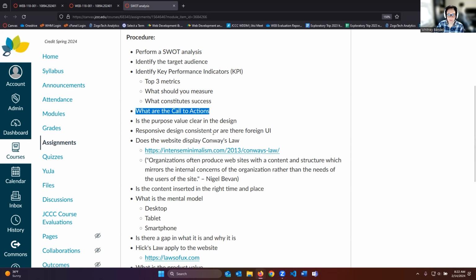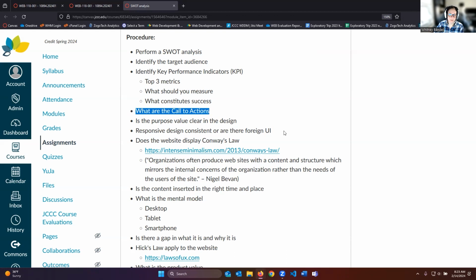Next, responsive design consistent. This is just saying, when it is a mobile site, does it fit those general conventions? Like, is it responsive? Does it resize down? Does it perhaps have a hamburger menu? Not all websites have to have a hamburger menu, but it's something that could be helpful just to save space. So, what sort of works well with that? Again, it could be kind of a yes or no, but if you could jot down some notes explaining why or why not, that would be helpful.